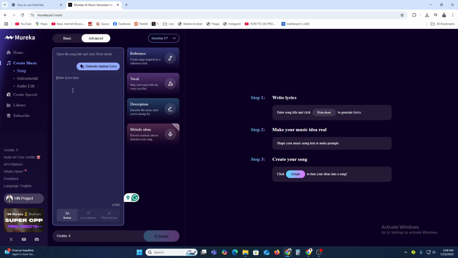Click the add vocals or AI singer option. Here you can choose from different AI voices, male, female or even stylized voices like pop, hip hop and R&B. Type or paste your lyrics into the text box, adjust the pitch, style and emotion settings to match your vibe. You just need to hit generate. Mureka will process the vocal line and add it right to your track.